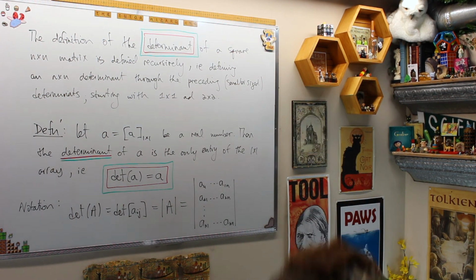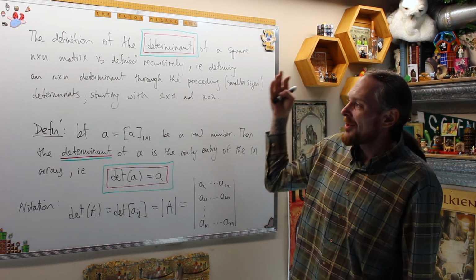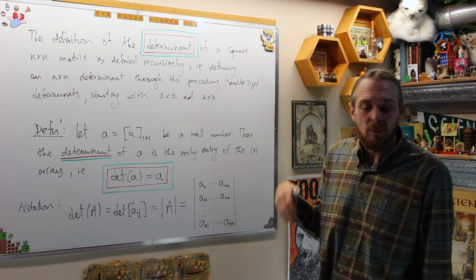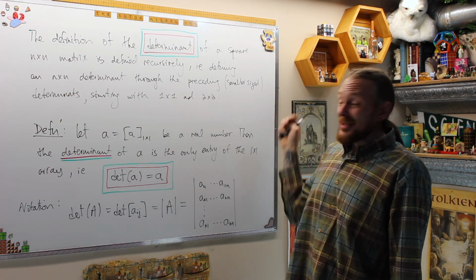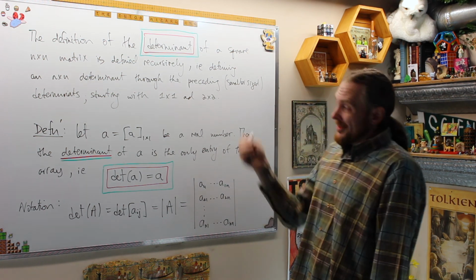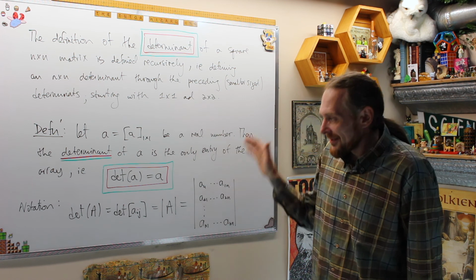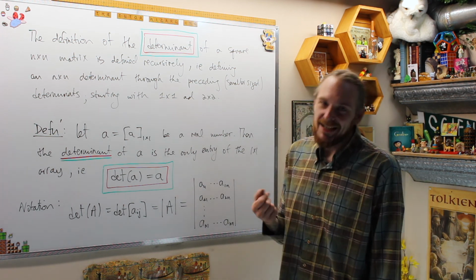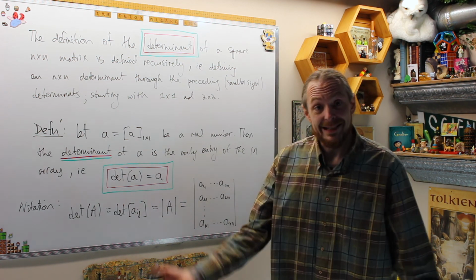Okay. All right. The definition of a determinant is going to be defined recursively. What that means is we're going to define the n by n determinant through the preceding or smaller size determinants, starting with the 1 by 1 and 2 by 2 determinant. Therefore, we'll start out with baby steps. The first determinant you're going to like, the second one you'll be like, oh, that's actually not so bad, and then the third one is going to be horrible, and then from there it's going to be terrible.